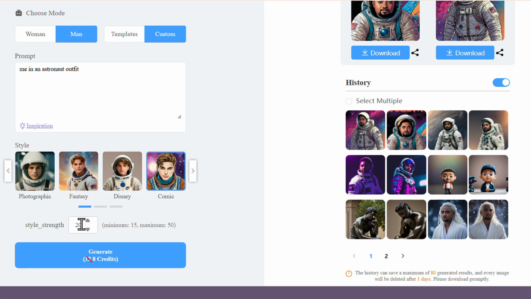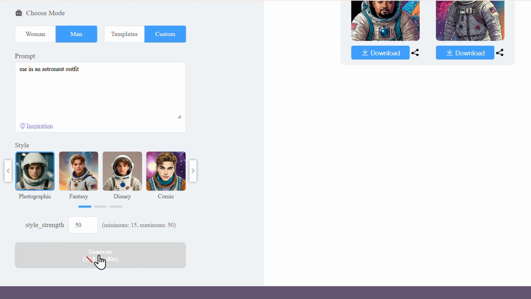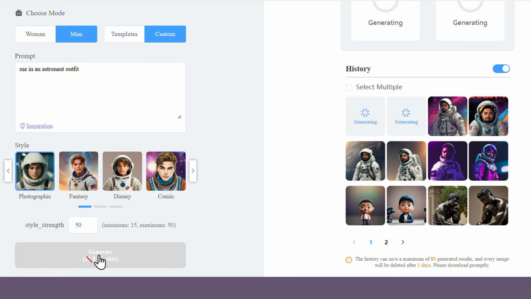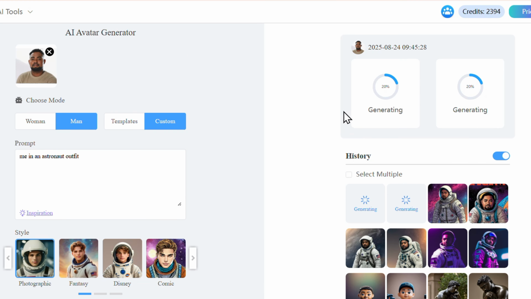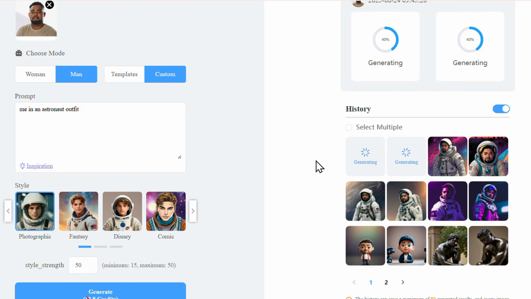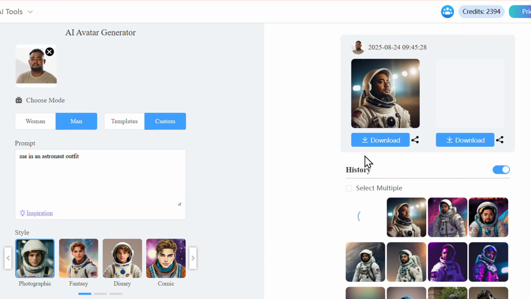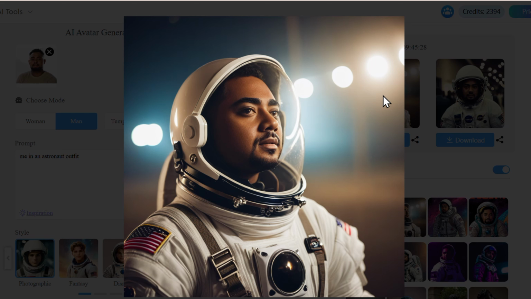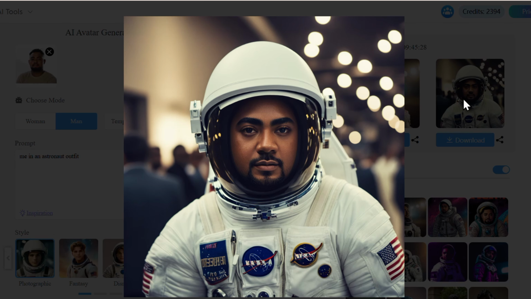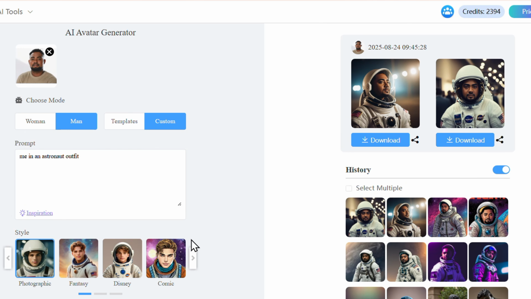Now, before I do the next generation, guys, I'm going to bump this up to 50 because I would like to see what 50 looks like. And I'm going to choose a photograph, just to see if the strength means that it's going to look exactly like me, because that might be what I've been missing all along from my generations. So let's see what it's actually going to do. If I put the style strength at 50, not sure, but no, it doesn't make a difference in terms of the looks, but I think that the quality gets even better. It looks good. I like it.